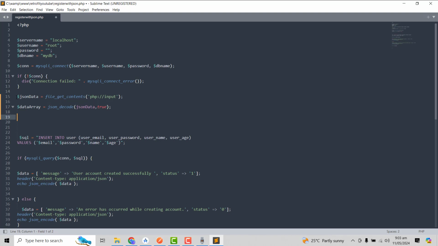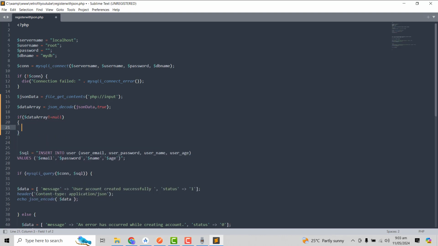Okay, so that is it, and here we can check if the data array is not equal to null.